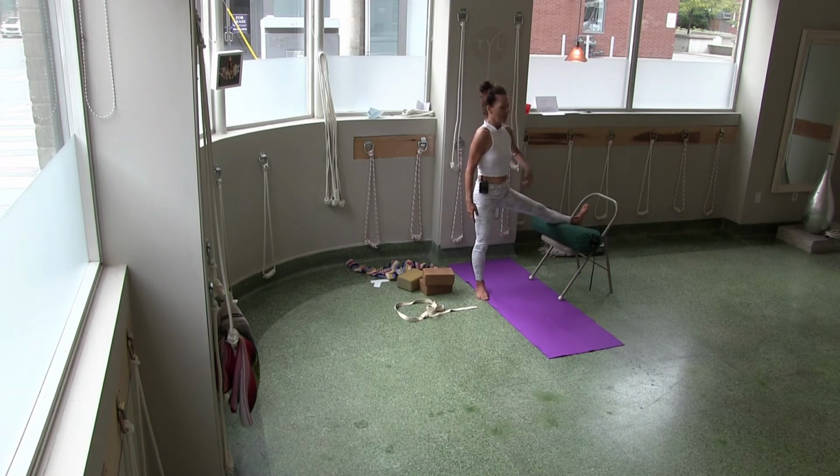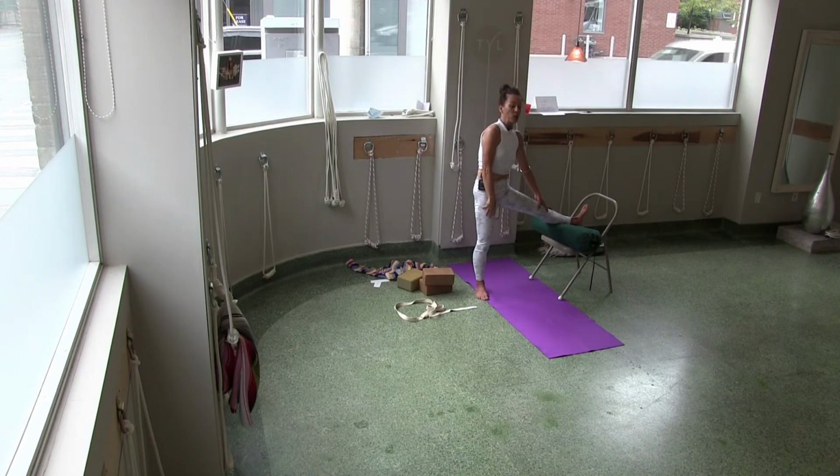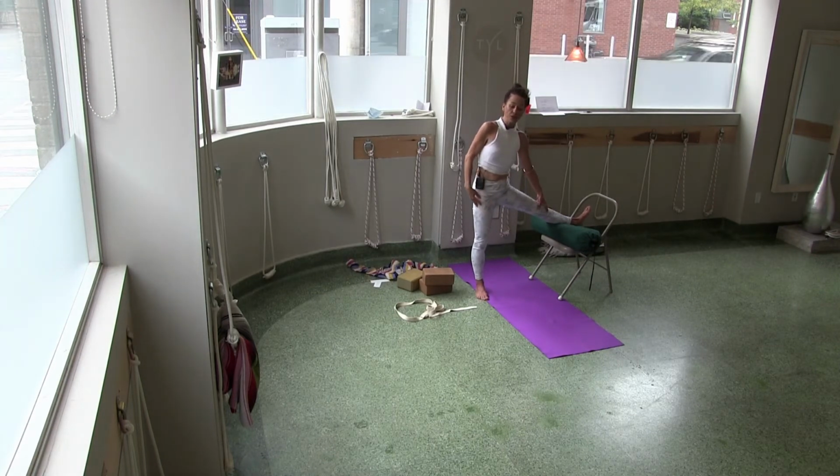Lift the left kneecap. Lift the upper thigh. Make that leg long. So push out through that left heel. Make that left leg longer and longer, Linda. Make those legs longer and longer. Lift through the right kneecap. Lift through the left kneecap. Let's reach the right arm up and overhead. So continue the action of lifting through that right kneecap.